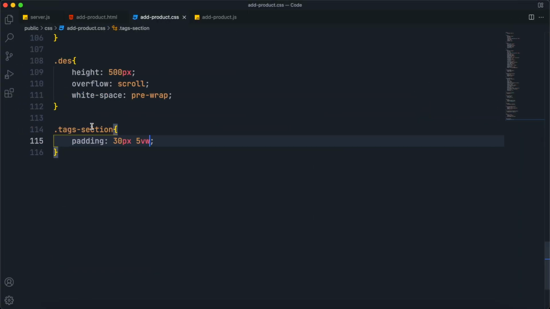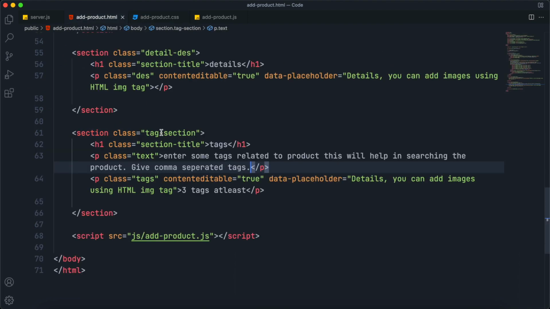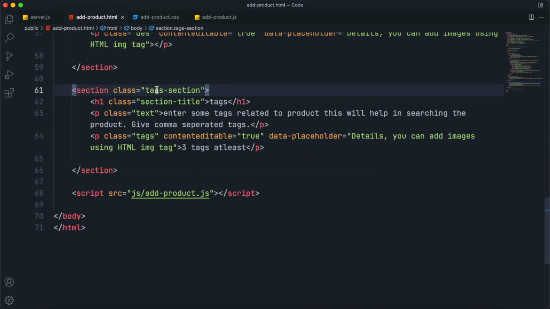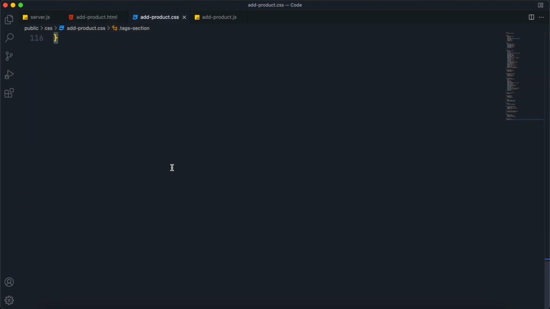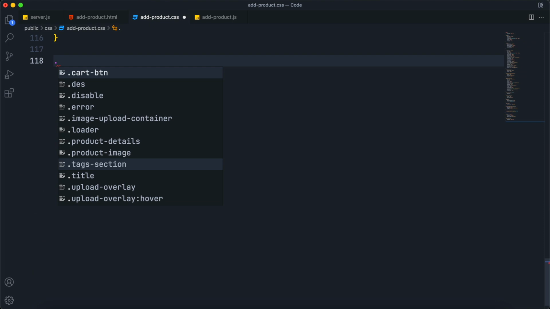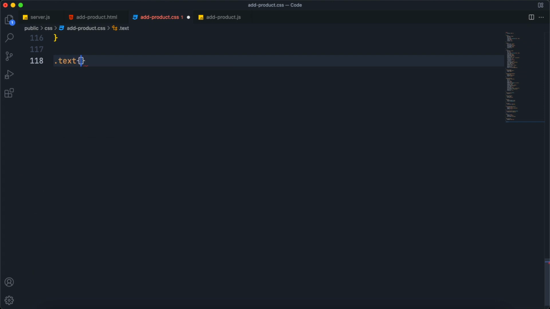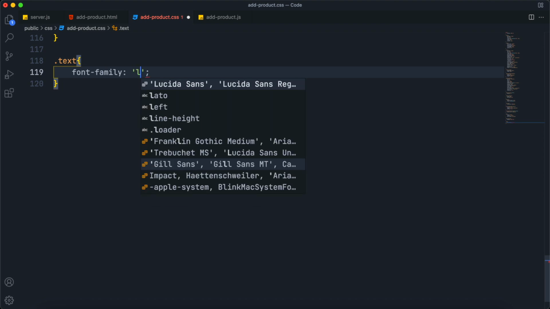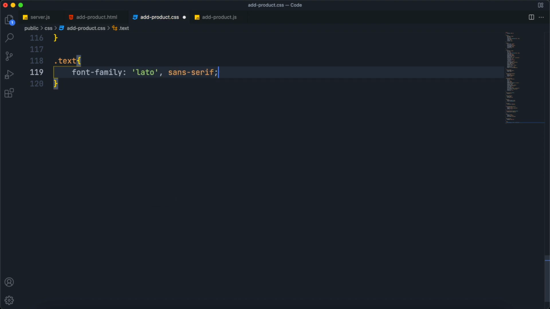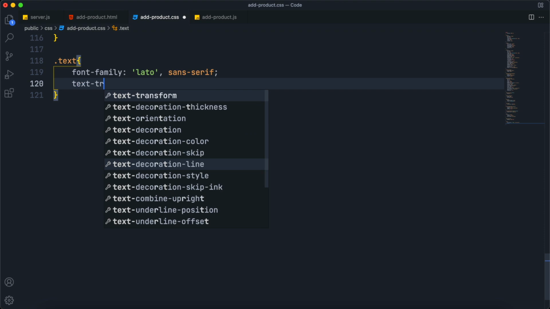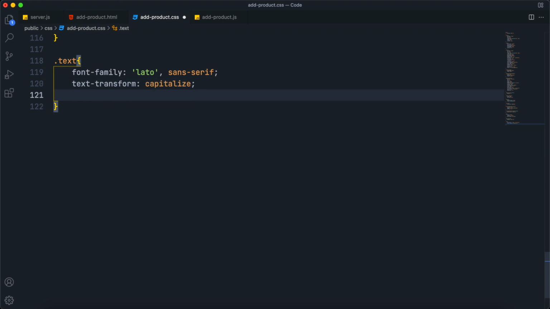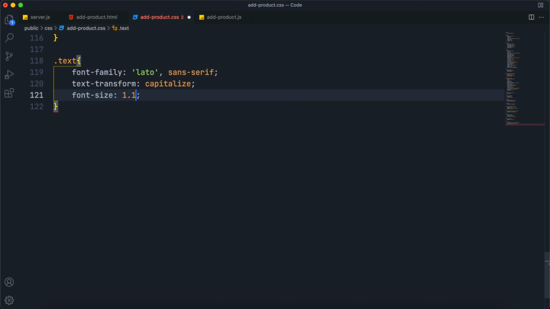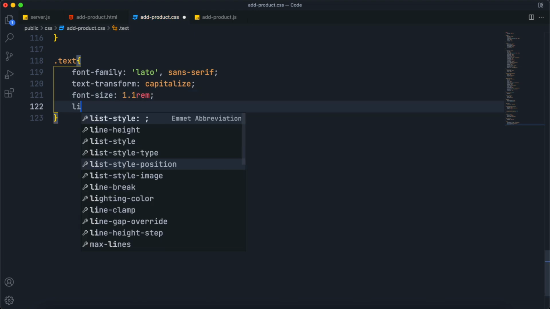Okay, it's not working. I guess the class name is wrong. Yeah, it's wrong. It's tags. Yeah. Now select the tags element. Okay, let's style the text first. So set its font family to Lato, sans serif. Set the text transform to capitalize to make the first letter capital, and set its font size to 1.1 rem.